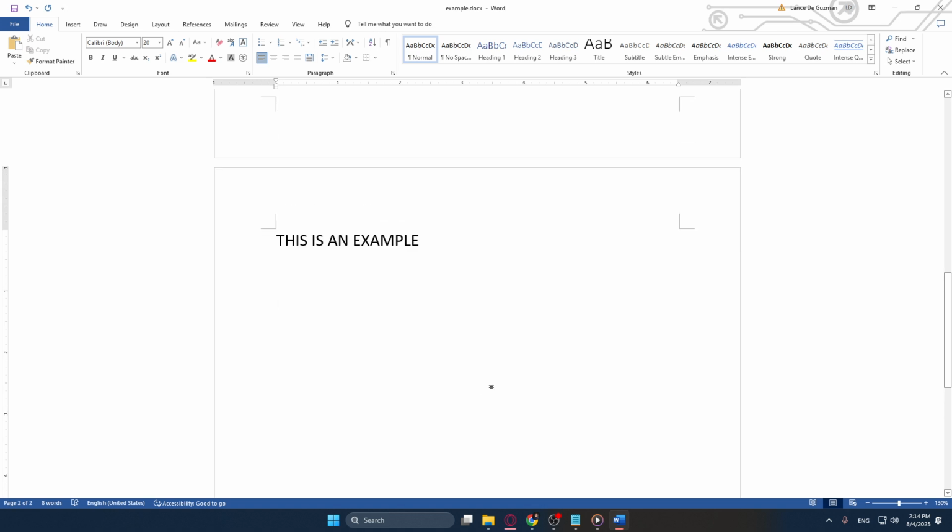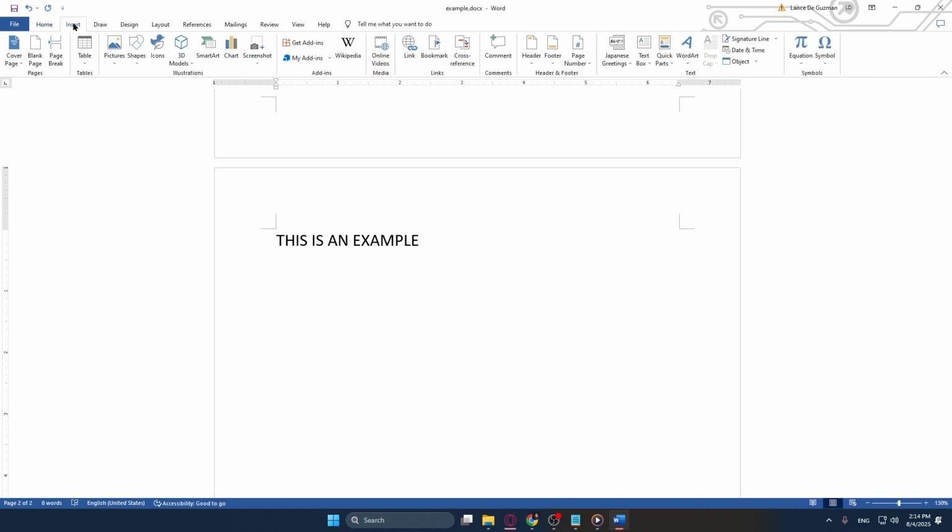The next step is to click on the Insert tab on the menu bar. This is where Microsoft Word gathers all the possible elements you can add to your document, from pictures and charts to equations and, of course, shapes. Clicking Insert will open up a whole new set of options right below the menu bar. Now your focus should be on the Shapes button, which you'll find within the Insert tab as you move through the different options. Click on Shapes.